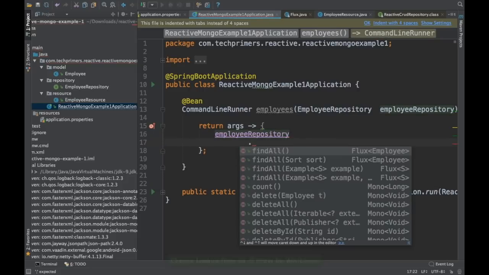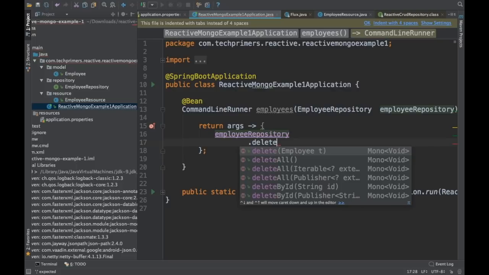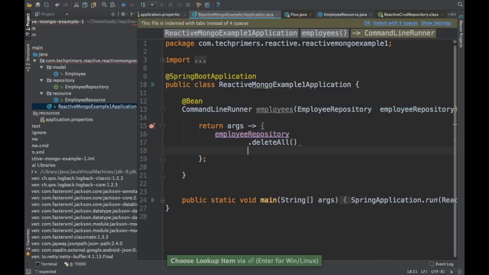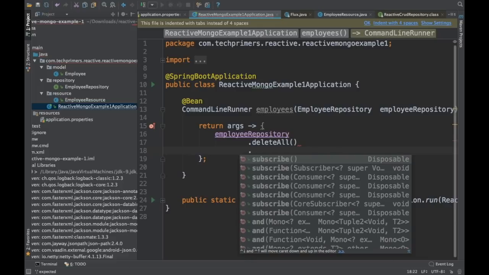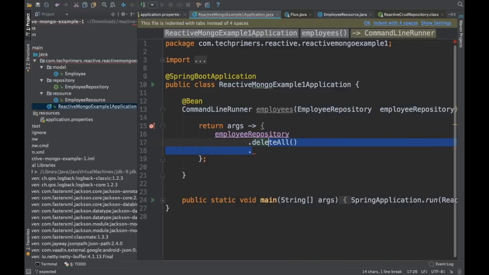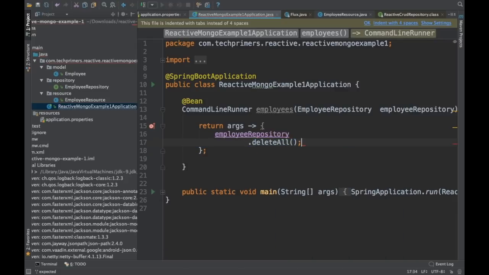And I need to inject some data, right? So before that, I will delete all the data from the database, because if, let's say, I am running it for the second time, the data would already have been injected into the database, but I want to clean it up. Or else it will get accumulated again and again whenever I restart the server. So I need to do a delete all. Before the reactive world, we always just did a delete all and it got deleted, right?